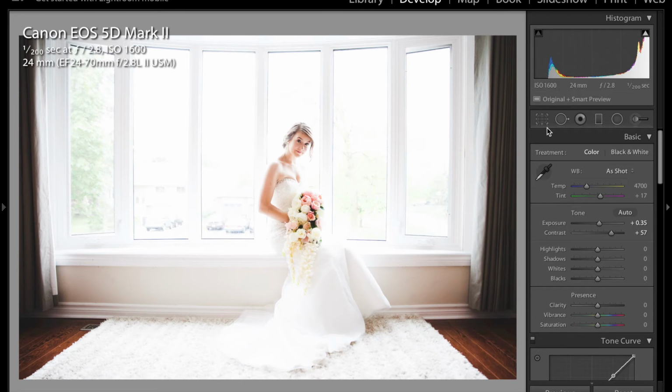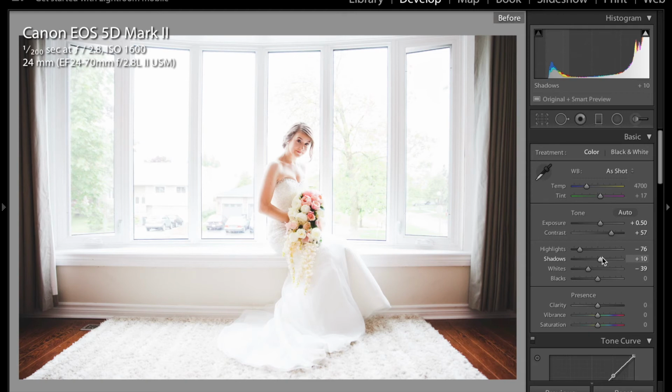What I normally do is I observe the model or the bride or my subject. If he or she is rightly exposed, then I stop there. But the background, as you can see, it's very overexposed, as you can see in the histogram right here. So what we could do here is decrease the highlights, bring some more of that detail, and decrease the whites as well. And now we can increase the contrast a little bit, and the shadows. Perfect. That's already good enough for me.